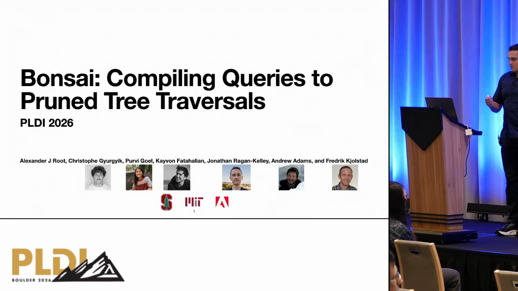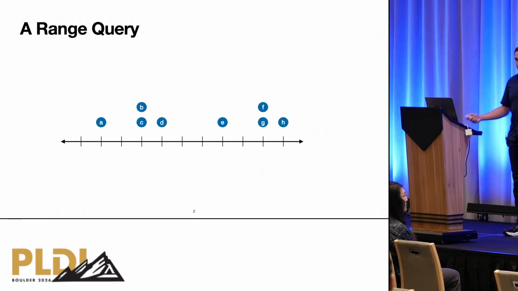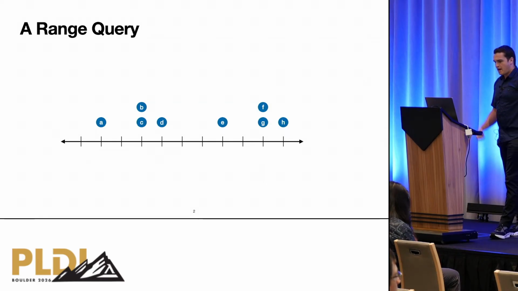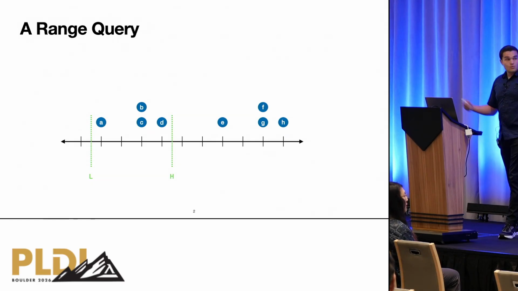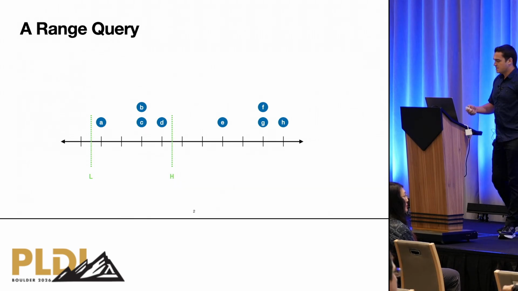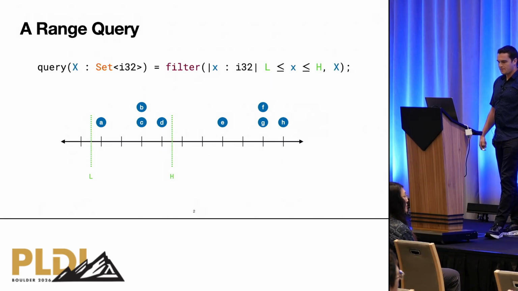I want to motivate with a simple example of a range query, which is a fairly standard database operation. I have a set of numbers illustrated here on a number line, and I want to collect all of the values in between some low value and some high value. This query can be accelerated a number of ways, and via a number of different tree types, but I'll illustrate this example with an interval tree.